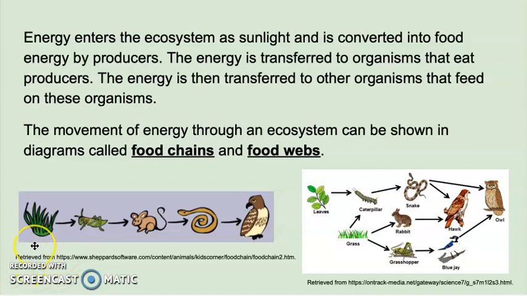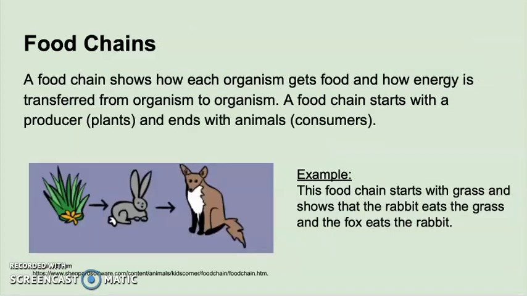On the left here is an example of a food chain. You can see it's just one straight line that shows us that the producer is eaten by this organism, which is eaten by this one, this organism is eaten by them, and then finally we end with the hawk that's eating the snake. So the food chain is just one possible path that energy can move through the environment, whereas on the right-hand side we can see a food web that shows a little bit more of a complex version and a more realistic version of how that energy may flow through the environment.